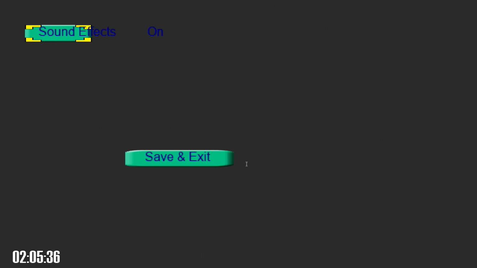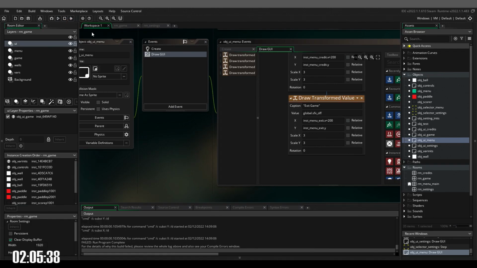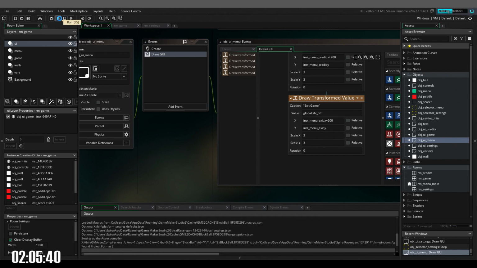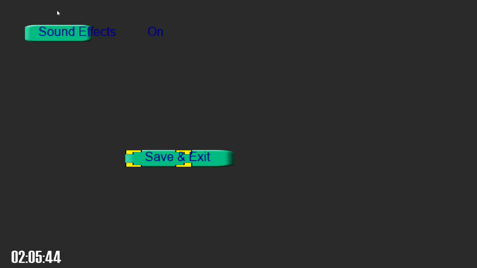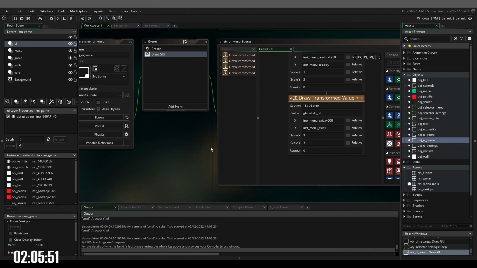Okay, so that only happened, though, when I actually entered it, right? Yeah, that only happens when I actually press enter in it. Of draw event for object UI settings.